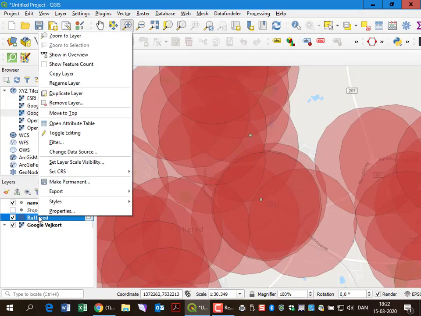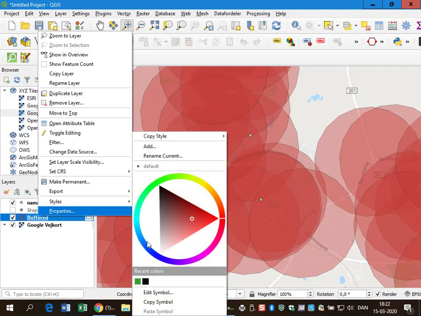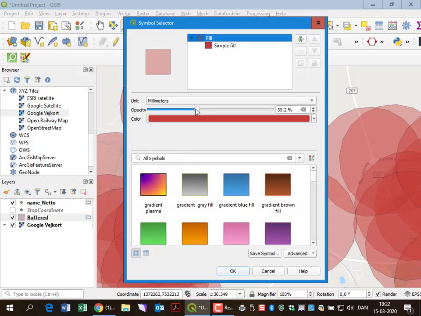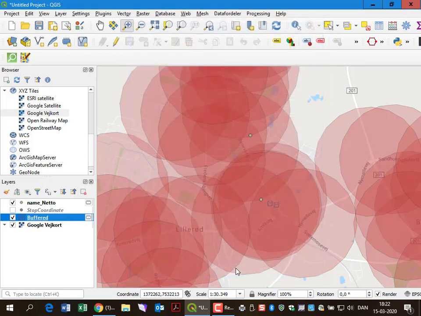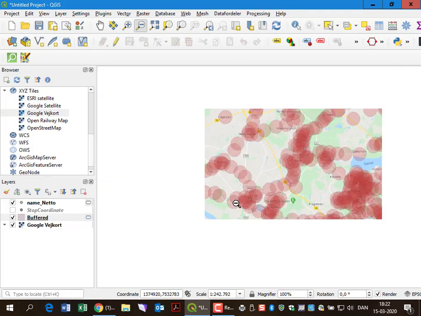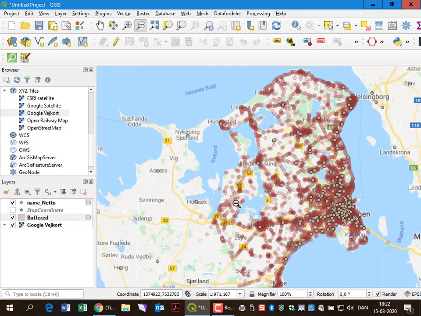And we're still maybe a little too much color. I'll drop it even more, even lighter. There we go. So you can see the street map underneath, and you can see the nettos, and you can see which ones are within 600 meters of the transport stop. So let's zoom back out a little bit here, back out a little bit further, back out again.